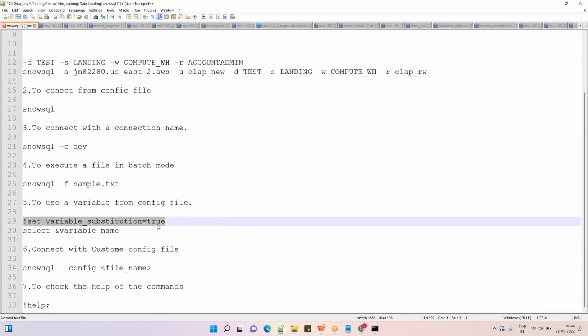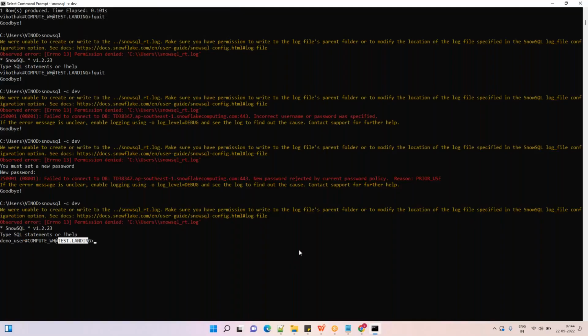You need to mention this particular command, set variable substitution equal to true, and only then can you access the variables here. Come out of this and log in again.